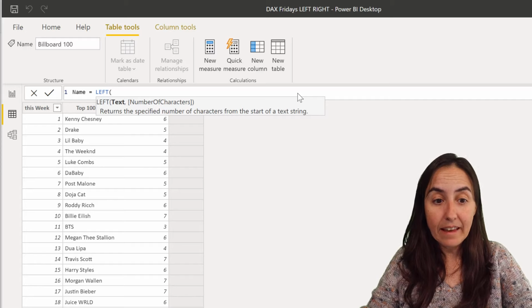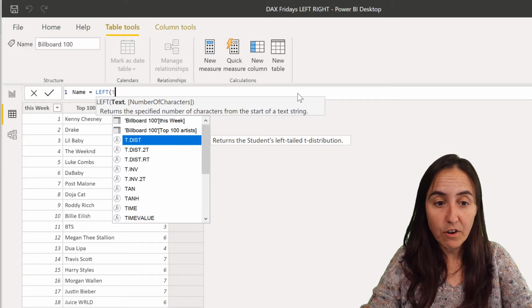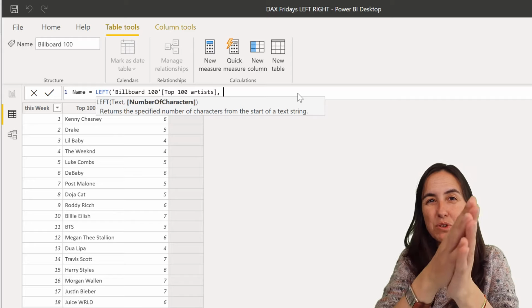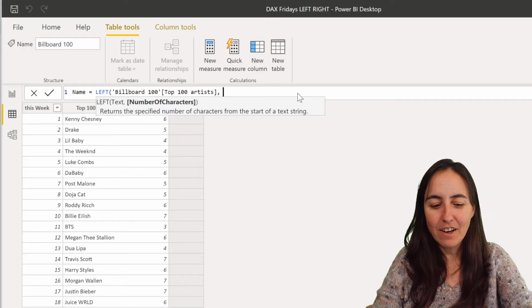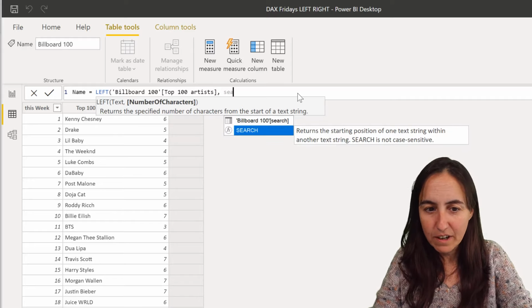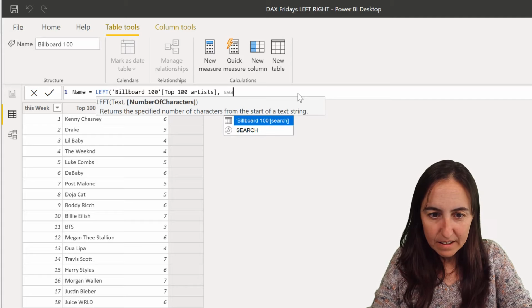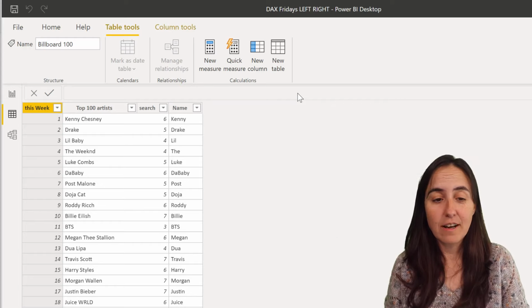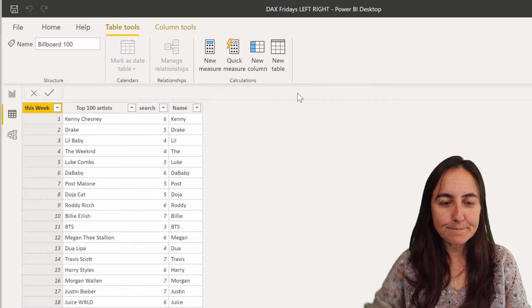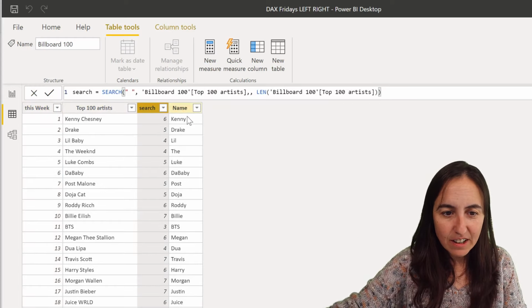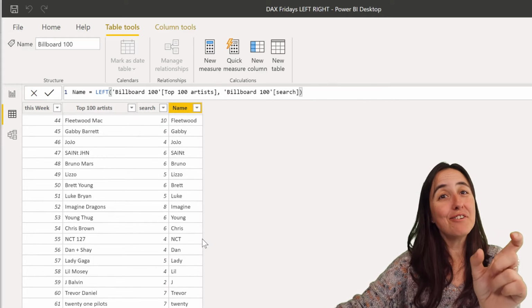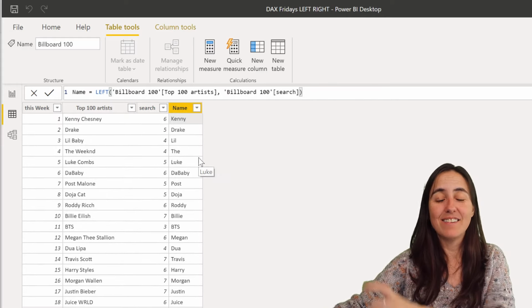So the text that you want to extract things from is the top 100 artists, and then the number of characters. That's where you would write the SEARCH function. We already have written it, so I don't want to write it again. We put the search column in there, otherwise we write the SEARCH function. And then we have here the first text before the space in the name.